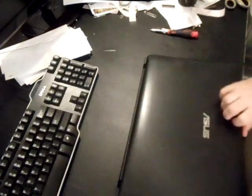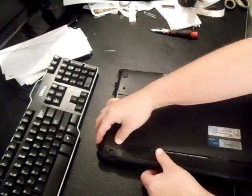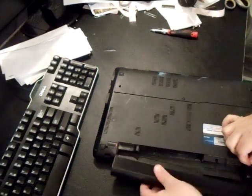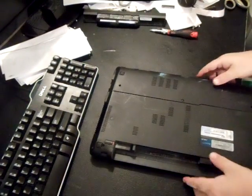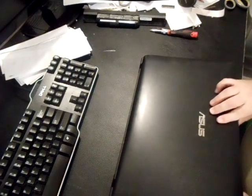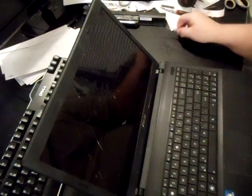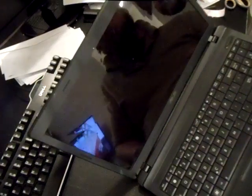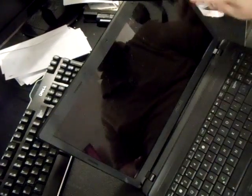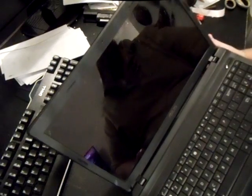The first thing you want to do is take out the battery. What you're going to do first is unscrew any screws that would be on the bezel. This little plastic thing that goes around the screen is called the bezel. You're going to take the end caps off of any screw. All Asus laptops have screws that would be adhered to the bezel.